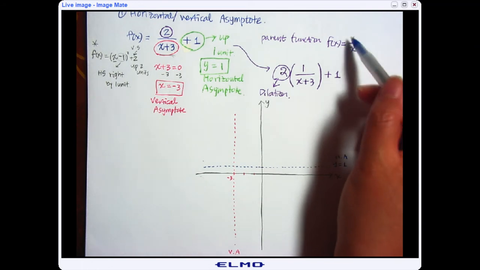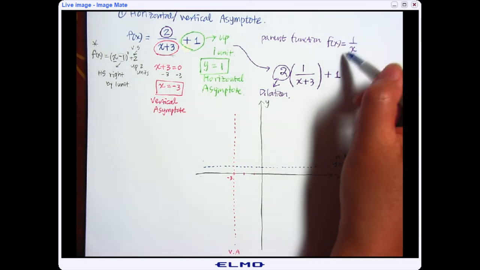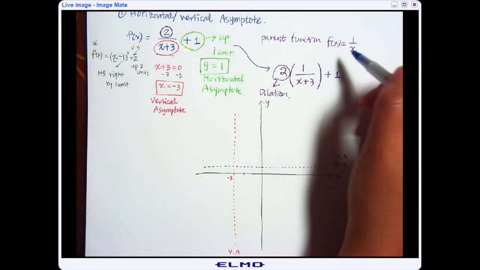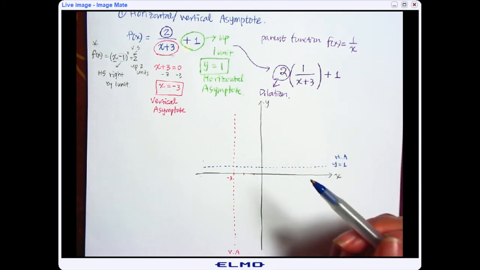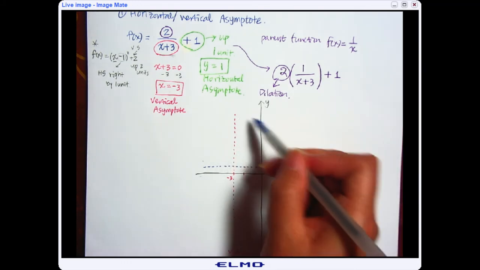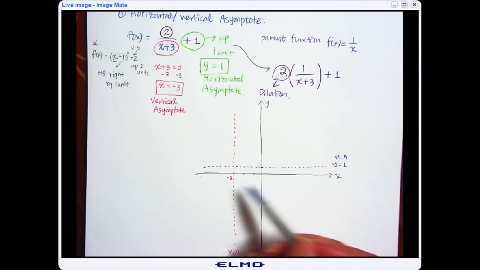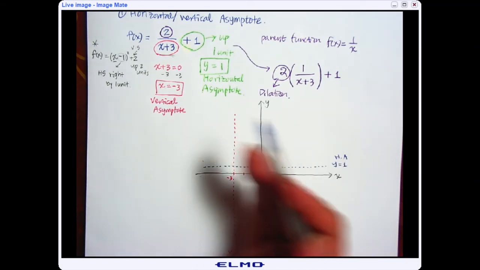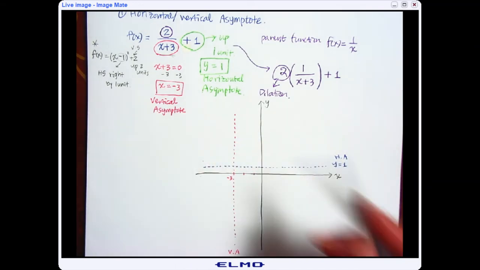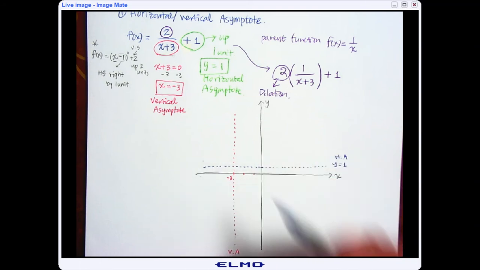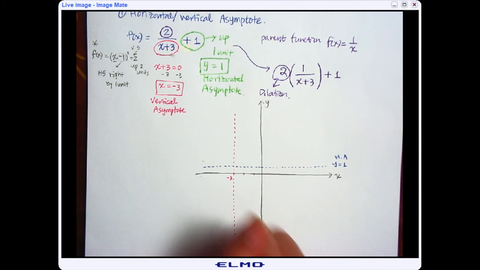From the basic parent function graph of the rational function, we expect to have two curves in quadrant 1, but it shifted to the left, and quadrant 3, but it also shifted to the left by 3 units. But I don't know what the exact passing coordinates are. The way that you can find the coordinates is to plug some testing points in. I usually take testing points around where my asymptotes are.